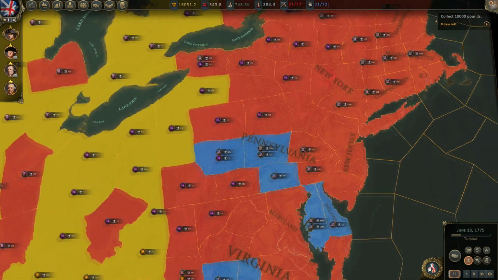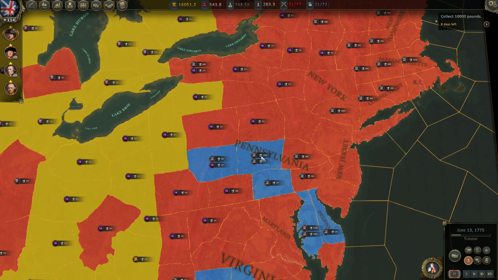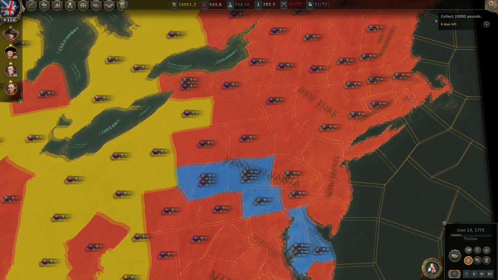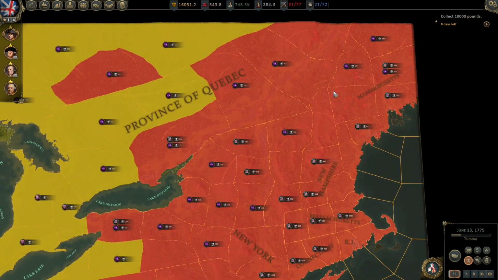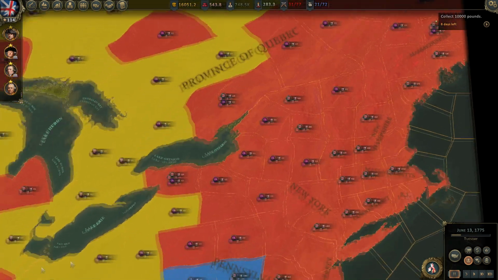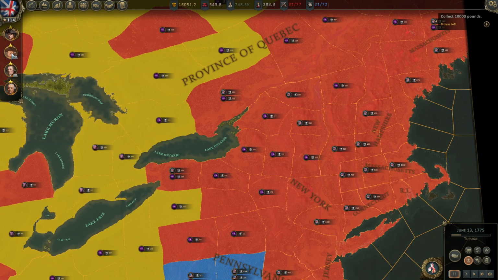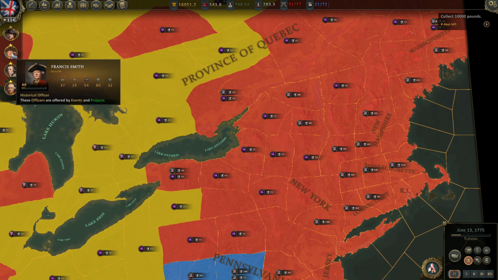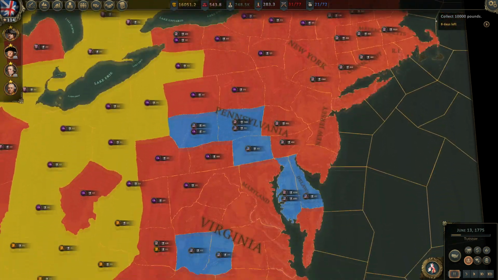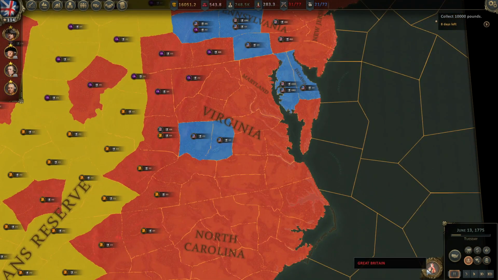We do have 4 field armies, one under our character, the Pennsylvania Army, a brand new one under John Byron here in Delaware. Johnny Burgoyne has been successfully putting down rebellions in Massachusetts up in the north. And then we also have Francis Smith, who has won a couple of victories around Boston. That's what we find the situation to be right now.